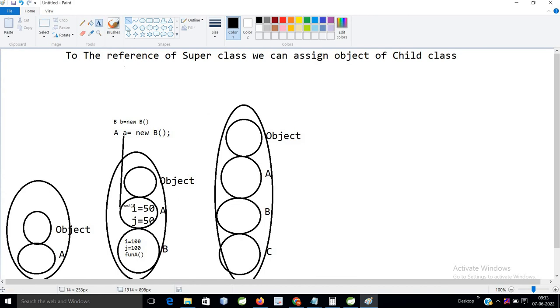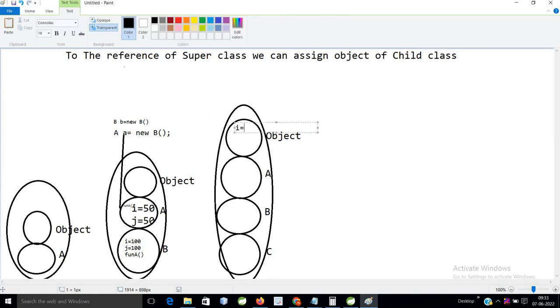In that case, in class A we have I is equal to 50, J is equal to 50, and we have function A. Here also we have I is equal to 100, J is equal to 100, and function A. Here also we have I, J and function A, with I is equal to 200, J is equal to 200 and function A.